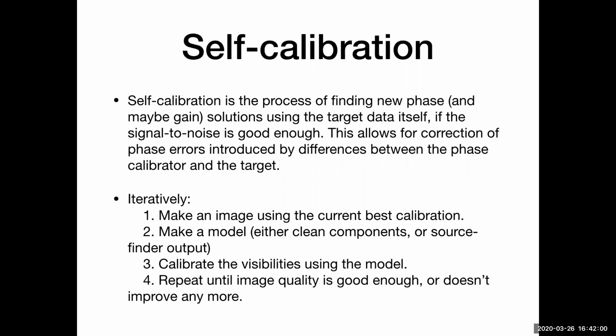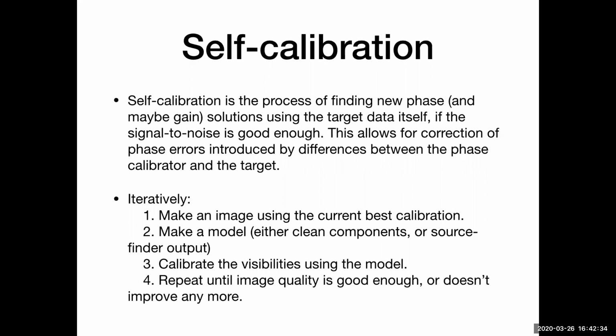And this works mostly on phase, because the phase encodes position information. And so if the phase errors are significant, it tends to blur out the source a little bit. But the location of the source is usually okay. And so that can be used to generate a model. And so as you go through the self-calibration, it tends to sharpen up a source as it gets the position more correctly, and it fixes the phase errors that are blurring it out effectively.